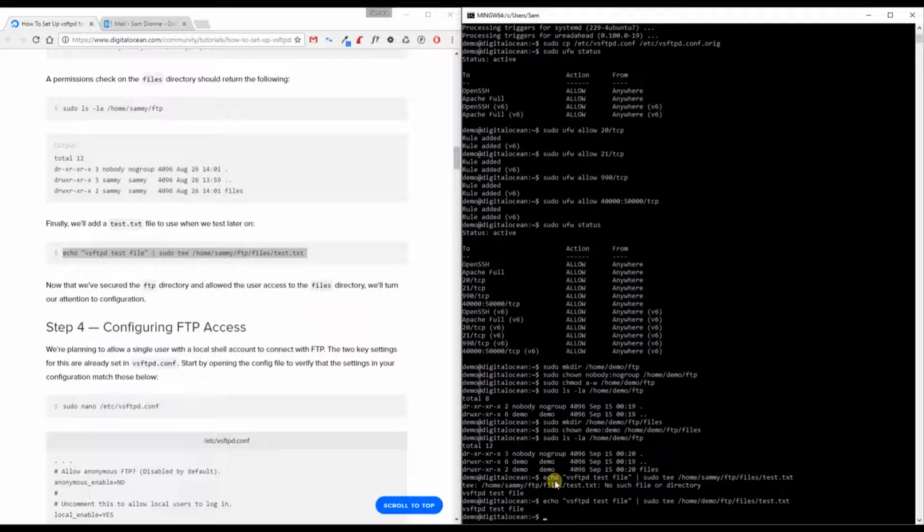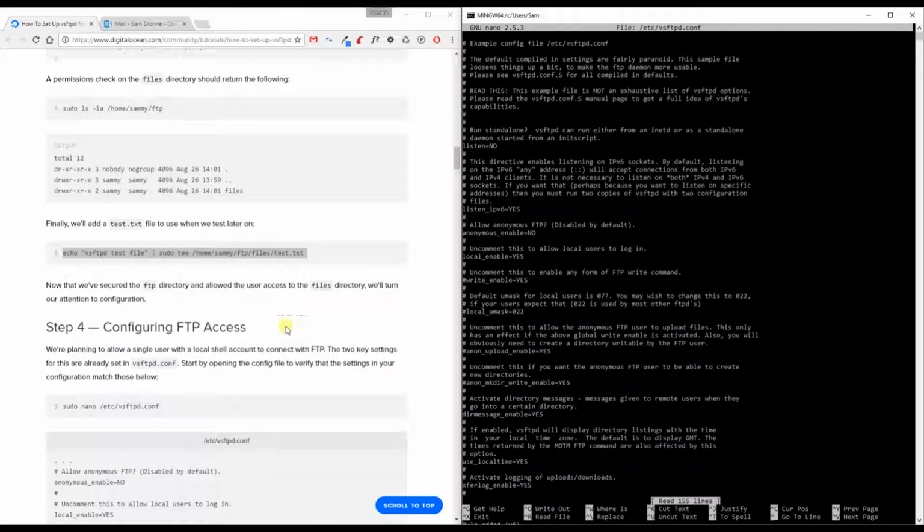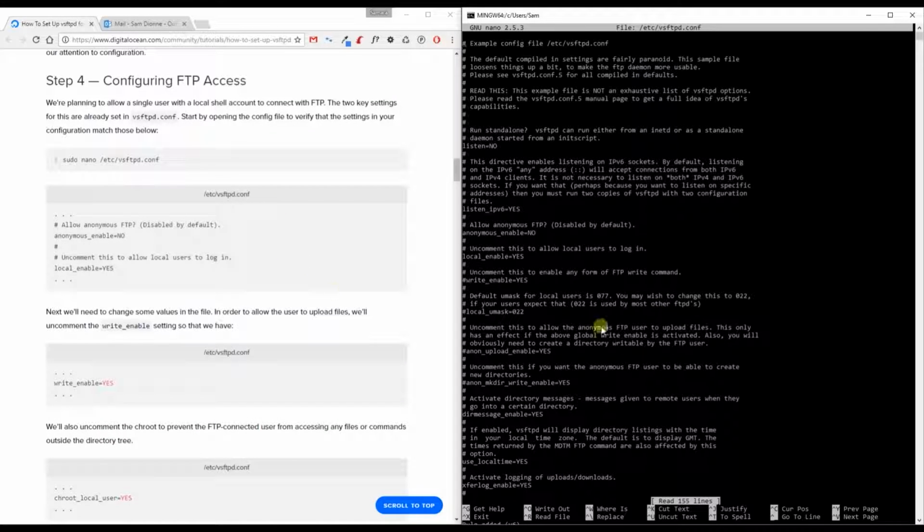All right. So now we're going to change the access. The file that we copied earlier, where we preserved the original, we're going to edit it. vsftpd.conf. Okay, and in this one we're going to be searching for specific things. So we're going to use where is, Control W, anon.